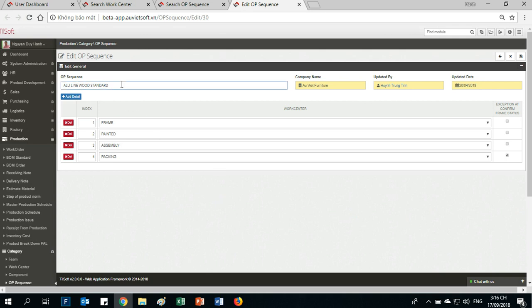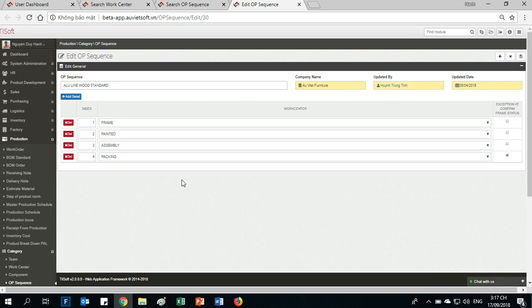For each operation sequence, we will define all the work centers included in the production and the sequence of each work center. In this case, it means that the first step we need to put the product in frame, and after that we will paint and assemble the product, and after that we will do packing. Packing is the final step in this operation.